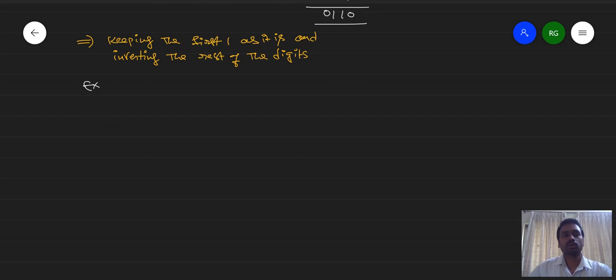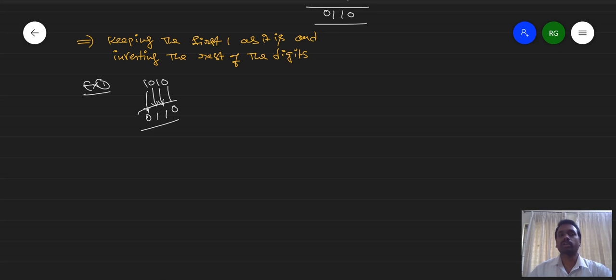Same example we took, 1010, right? So to find the 2's complement of this number, keeping the first one as it is, you can see first there is a digit 0. So this is not the first one. My next digit is the first one, so keep the 0 as it is. Keeping the first one as it is, this is my first one. I write down my first one as it is and invert the rest of the digits. That is, 0 is inverted into 1, 1 is inverted into 0. So that is 0110, my 2's complement of the given number.